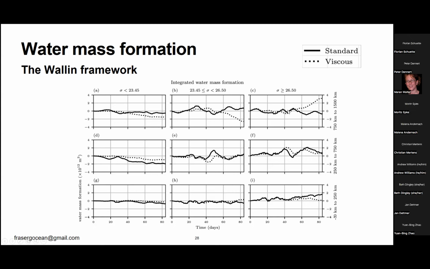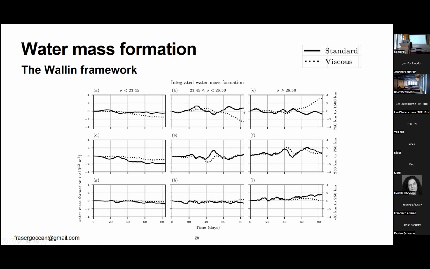But these rates are really quite low compared to what we might expect. And I think the problem here is 100% to do with model resolution. We're using a 2 kilometer resolution, which just isn't enough to get those secondary instabilities, the Kelvin-Helmholtz instabilities and things, which we know are really important for getting the water mass formation and transformation rates right. So in short, these are the rates that we're seeing in the model, but I think this does show the limitations of the model.